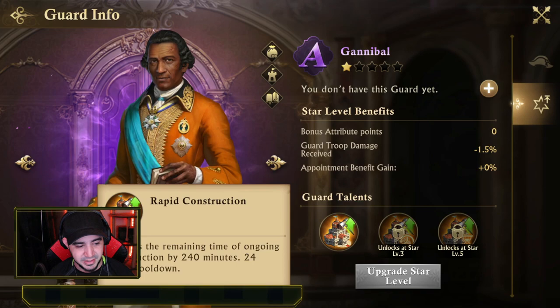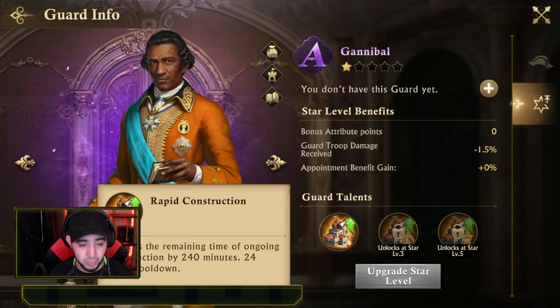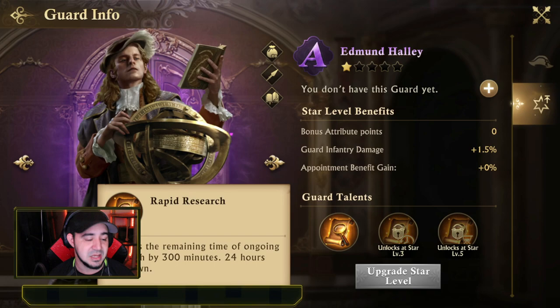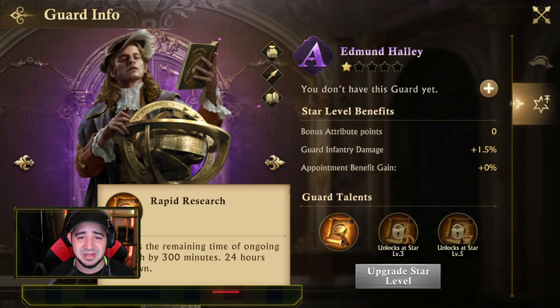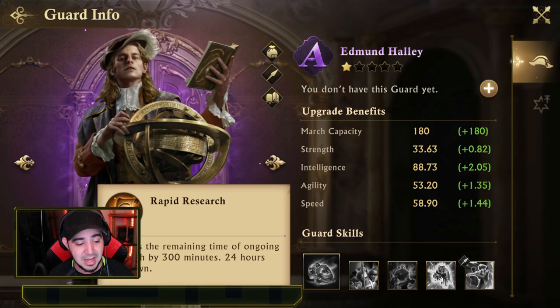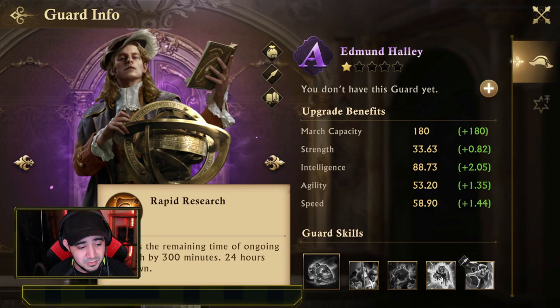It reduces the remaining time of ongoing construction by 240 minutes with a 24-hour cooldown. Now, the same thing can be said for Edmund Halley, and that is, instead of construction, it's just simply going to be research. So, okay, construction, research, 24-hour cooldown. This is something that basically you'll be able to do every single day. It reduces the remaining time of ongoing research, and if you get the other one, construction, by 300 minutes. So technically that's what, 5 hours? So okay, you get 5 hours every day.